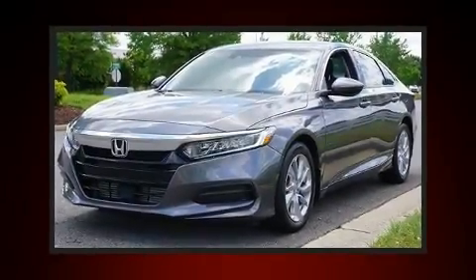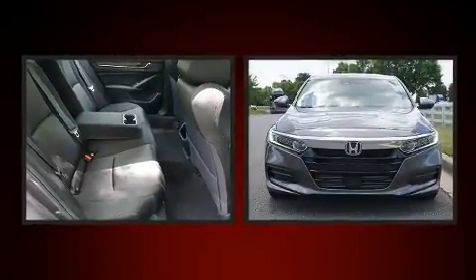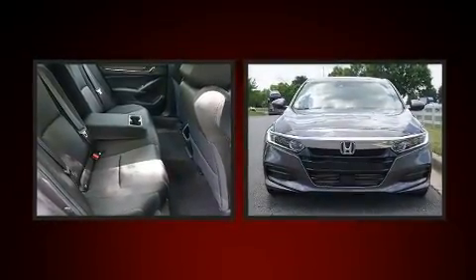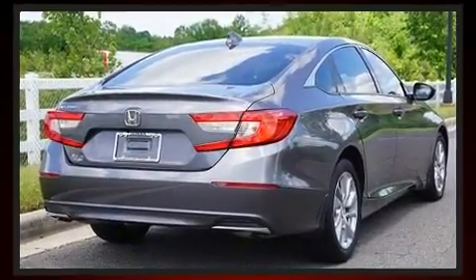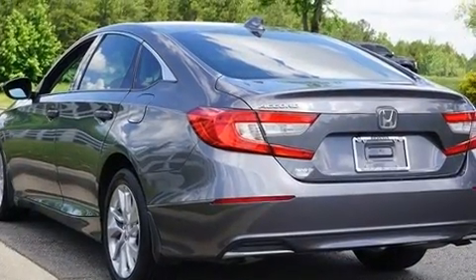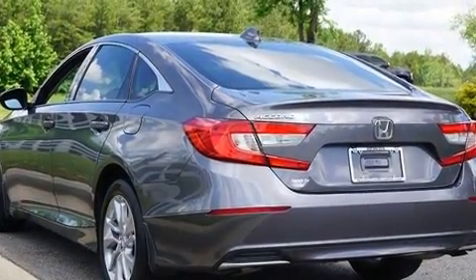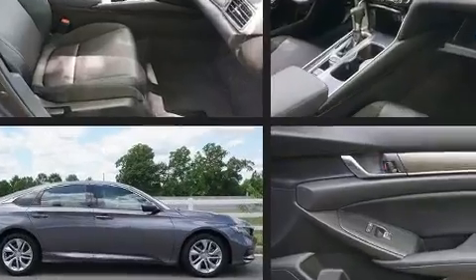You can expect a lot from the 2018 Honda Accord. This four-door, five-passenger sedan has not yet reached the 20,000 mile mark. Performance and efficiency are both prioritized thanks to the efficient four-cylinder engine, providing a smooth and predictable driving experience. Well-tuned suspension and stability control deliver a spirited yet composed ride.